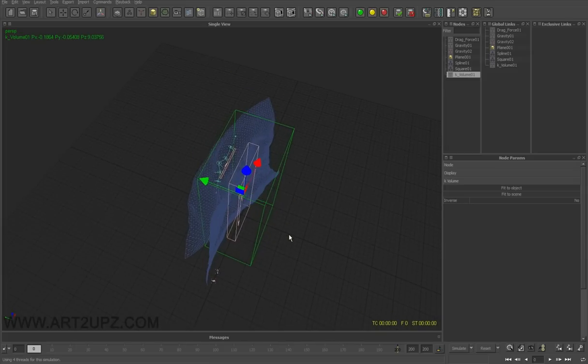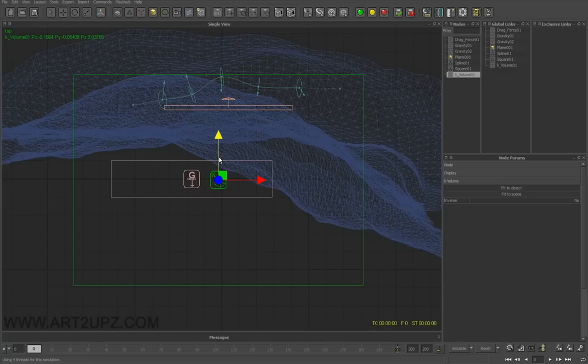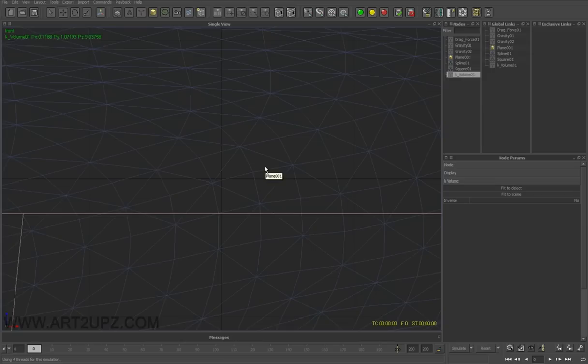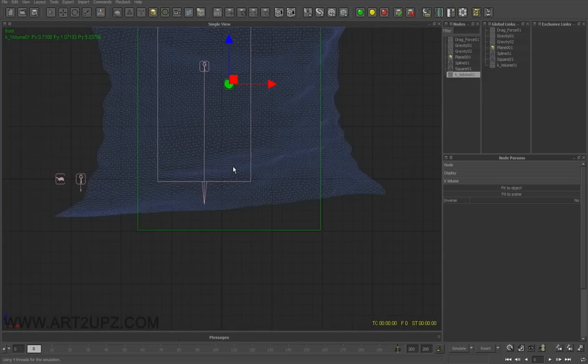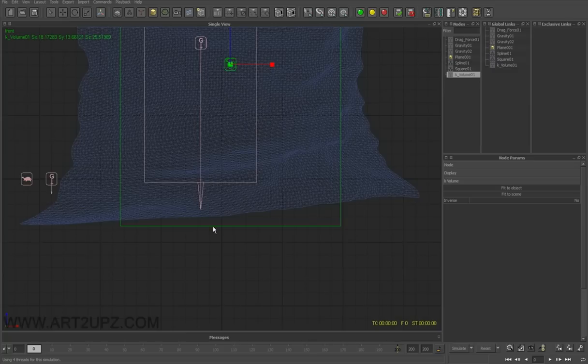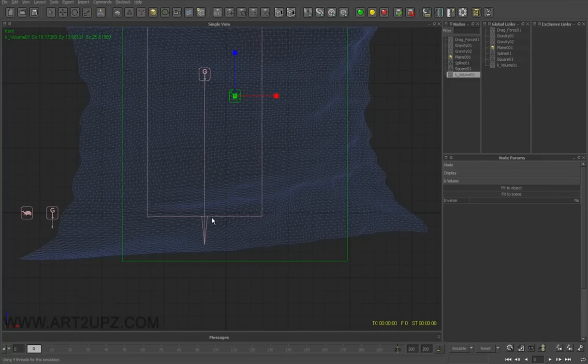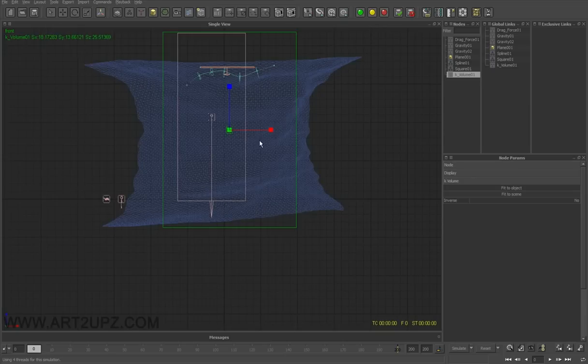I switch to top view, and I want my simulation to stop from here. And when my particles go down and arrive here, they are deleted completely, because they are killed.